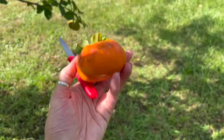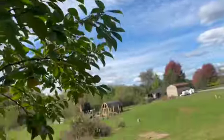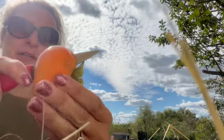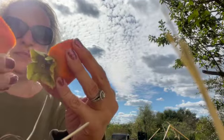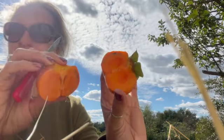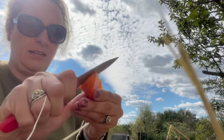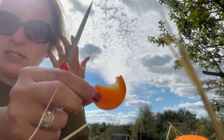Moving to another tree to find a better-looking specimen. A lot of them aren't ripe yet on this tree, but you can see they're starting to ripen. We're going to cut this one open. They're not super hard — not as hard as an apple. Beautiful vibrant orange, oranger than a cantaloupe, bright, with a little firmness to them. For eating, you can just cut little slices. If you want to peel it, you can do so with a vegetable peeler before you slice it, or just nibble on it as is.